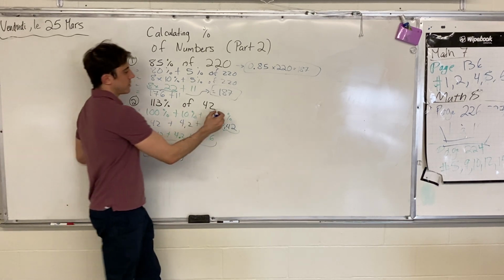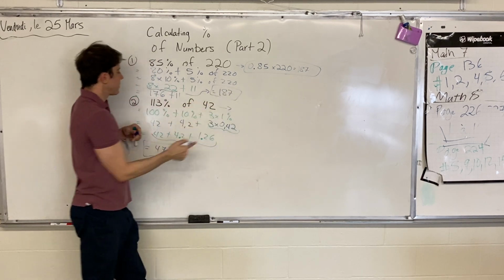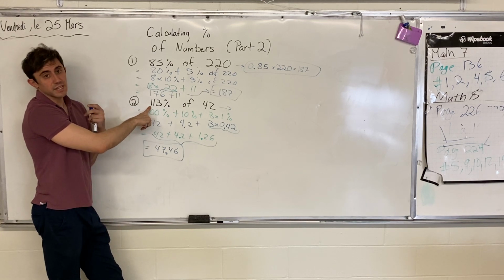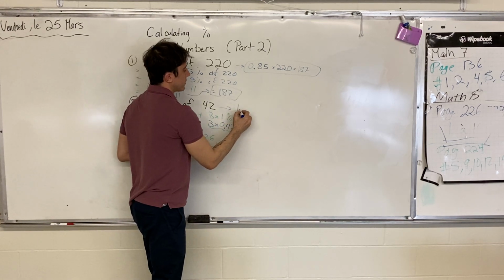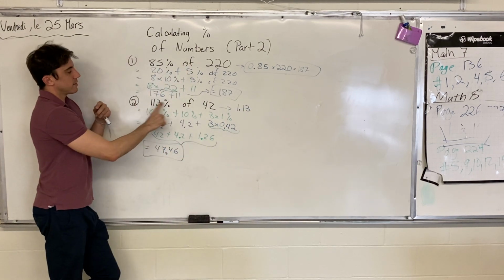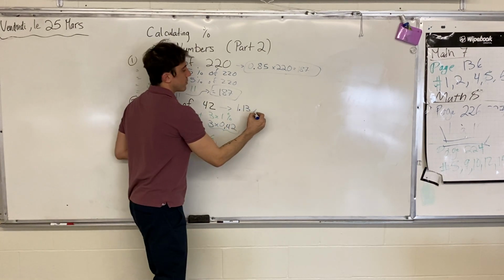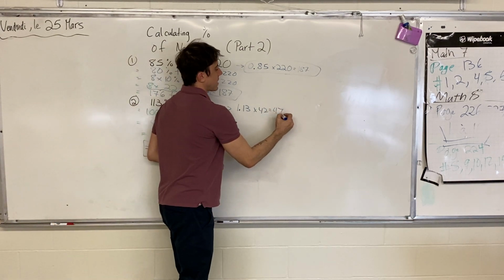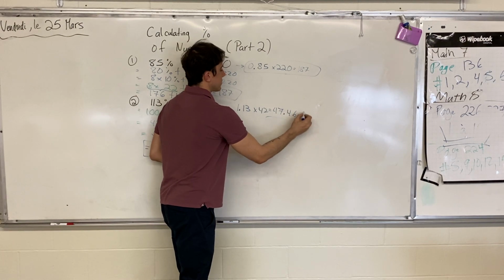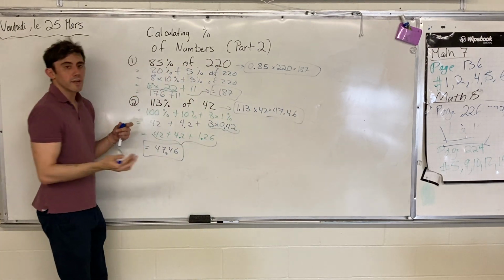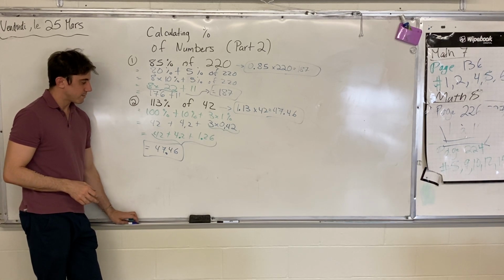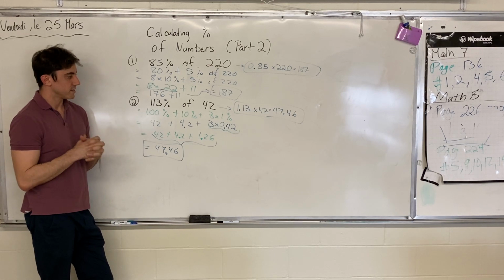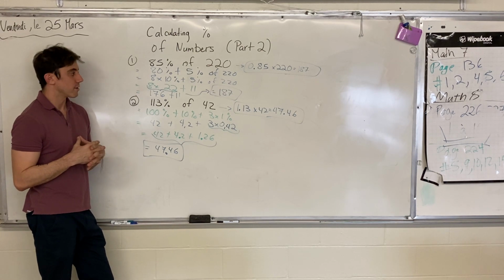If you want to check that, we can always, as we did up here, convert our percentage to a decimal. Our 113% we'll convert to 1.13 as a decimal, and then we multiply by our number, so 1.13 times 42. If we want to check that using a calculator, it should give us the exact same answer of 47.46. So again, two strategies that always give us the same answer in the end. However, I do encourage you guys to do as much as you can on your own. That way you're really building those connections in your brain, okay?